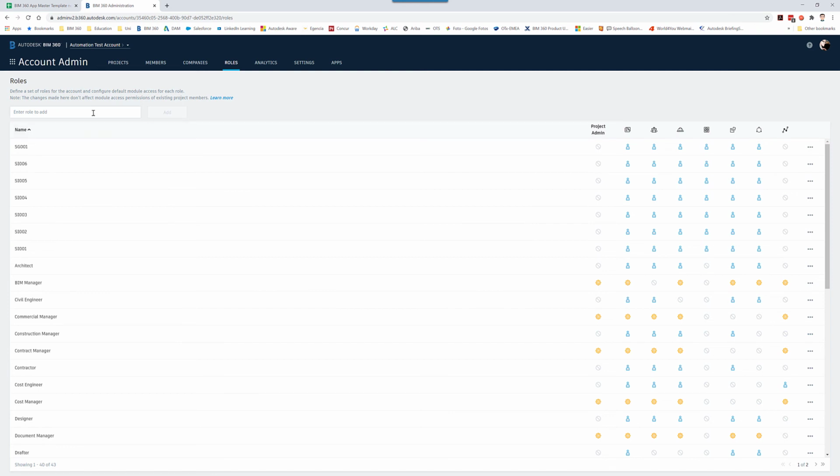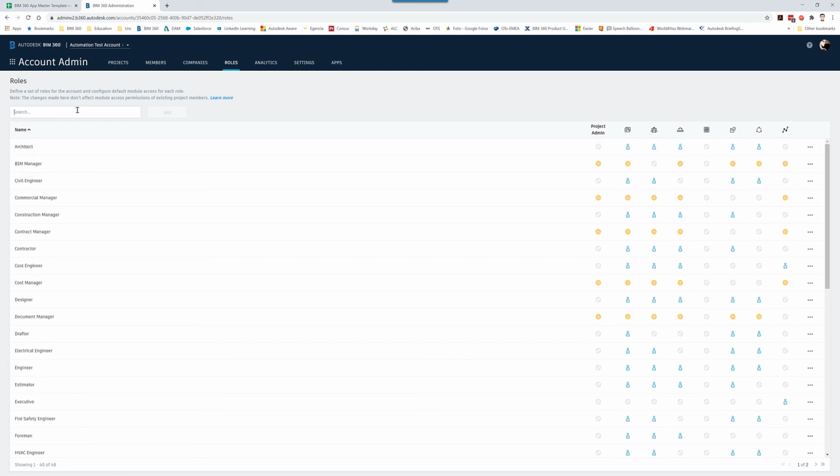Let's now create 6 of those. So now we have 6 SG, or student group roles created. Note if you have more student groups, you have to create more of those roles. So SG 007, 008, and so on.